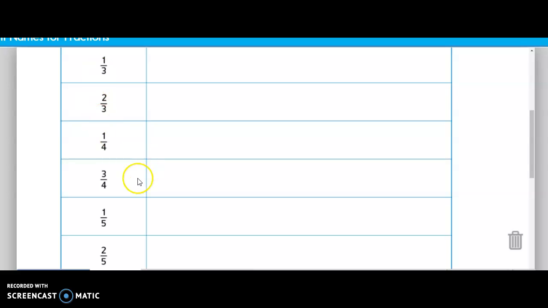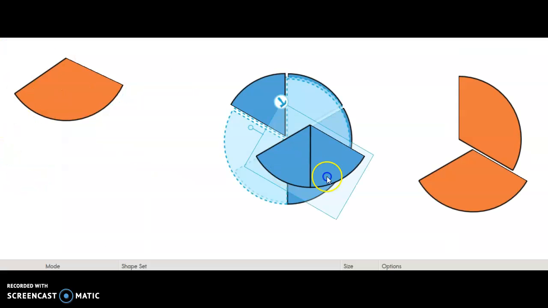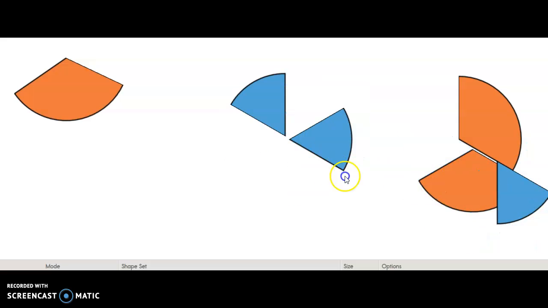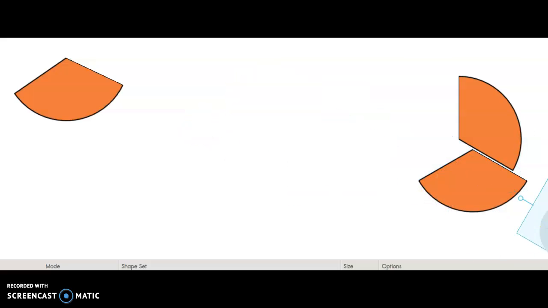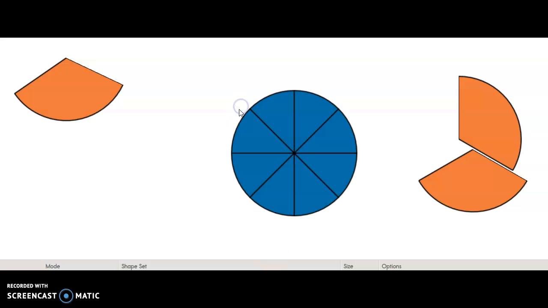So I'm going to go over here and I am going to write 2 sixths. I'm going to put a comma in case I have any others. So I'm going to see if anything else is equal to 1/3. So I'm going to get rid of my 6 now. Let's see what else I have. I have eighths. Let me try it.